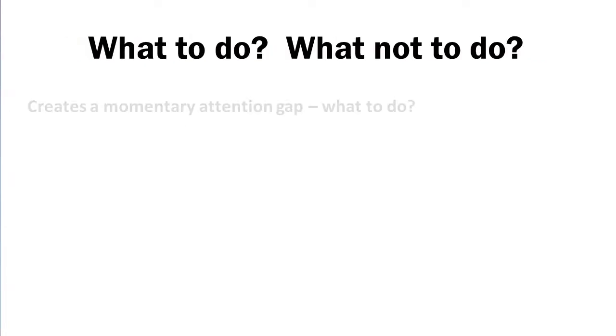Now, that creates a momentary attention gap. When I ask you what you had for dinner last night, it's actually tough for you to recall, because it's not something that you put a lot of attention into. It's not something that you were expecting. And all of a sudden, you're put into a position where you have what's called an attention gap, and you have to make a decision about what to do. In other words, what gets your attention now? That momentary attention gap is the space that exists between apathy and skepticism and open-mindedness. And it's really as simple as what I just illustrated with your dinner.